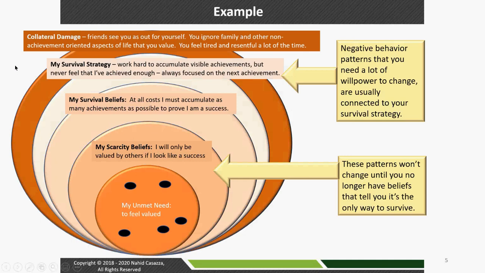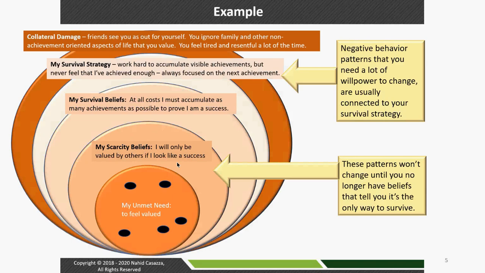What you're going to be most apt to be able to see visibly on your own is your survival strategy, because that's the thing you do over and over and over again. In this particular example, this person feels like they need to look like a success to survive, because we need to feel valued to survive. Anything in our needs pyramid, we need to survive. So it feels like I won't survive if I'm not valued. Since I need to look like a success in order to be valued, I won't survive unless I look like a success. And that's what drives your behavior patterns.